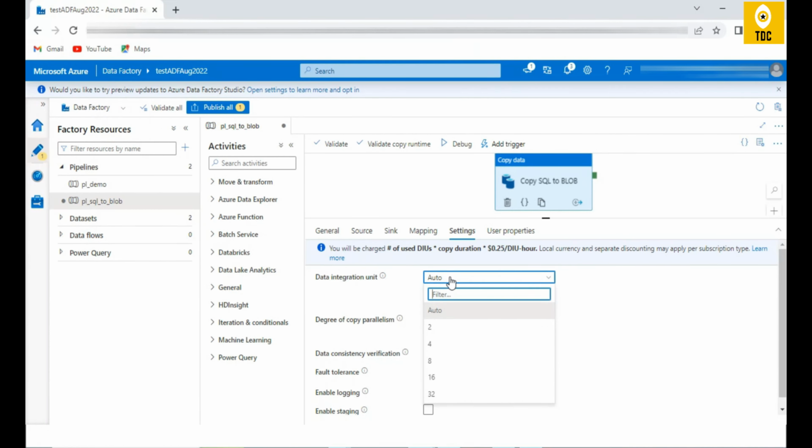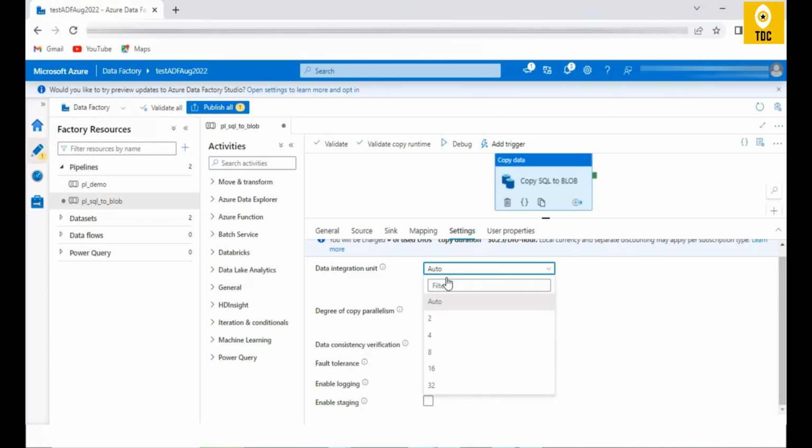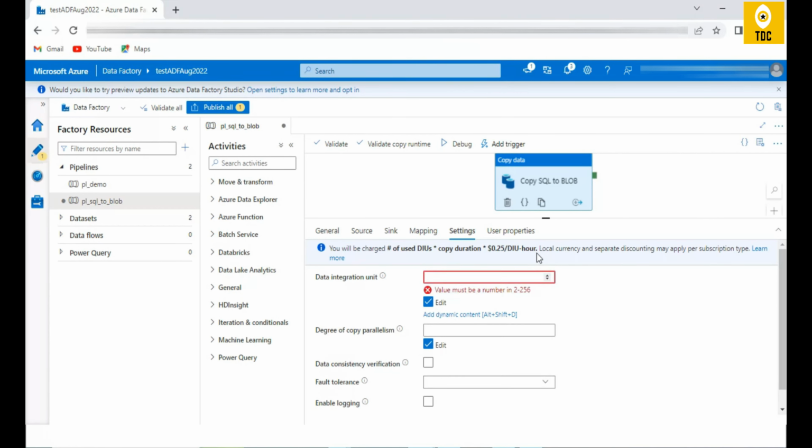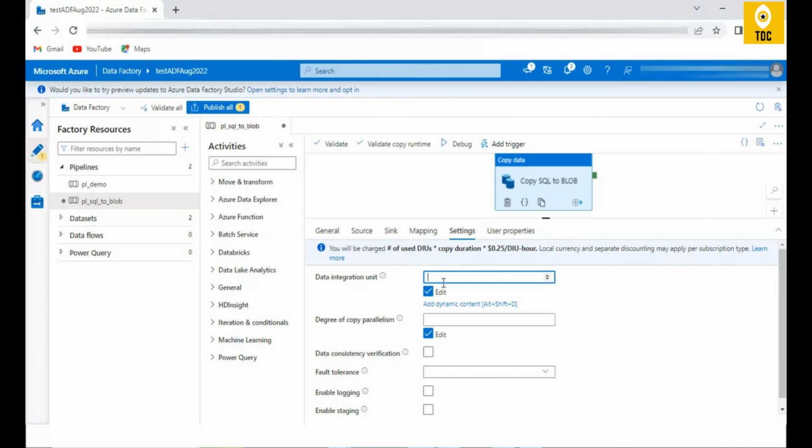It shows a maximum of 32, but you can click on edit and give like 128 or say 200. Don't give it too high, because you will be charged according to how many data integration units you are using. But if it is really needed, you can give like 128 or something, so that the copy activity will be much faster, because it will use more data integration units.